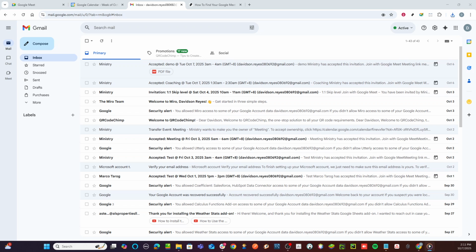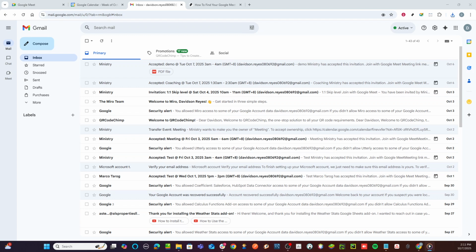First, you'll want to go to Gmail. You can do this by opening your web browser, heading over to the Google homepage, and clicking on the Gmail link in the top right corner of the page. You'll need to log in with your Google account if you're not already. Once you're in Gmail, you're just a few clicks away from finding your attendance reports.